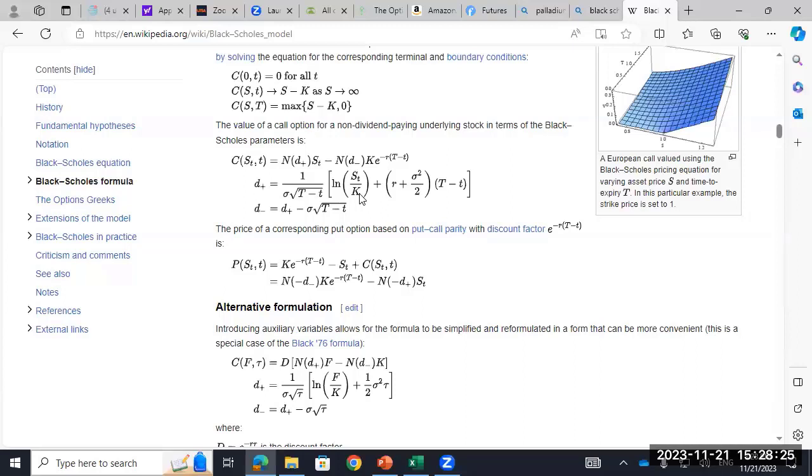So notice what they're doing. They're doing the 190 divided by the 220 or the 210, whatever I said, and they're doing the log normal of that. What do you think the T is? What is T always? Time, right? What is R always? Interest rates. What is sigma always? Sigma squared is variance, but sigma is standard deviation.